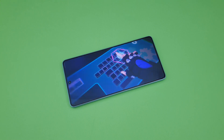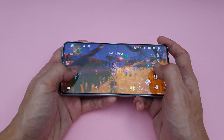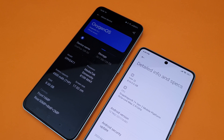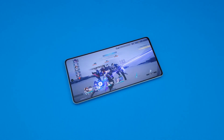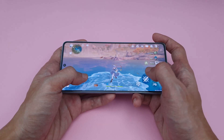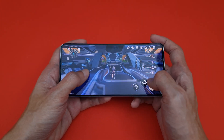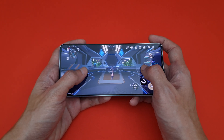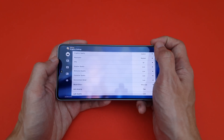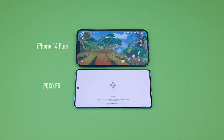I personally feel like the overall hardware still punches slightly above its price point. However, I can't quite say the same when it comes to performance, since I think it's actually punching way above its price point. I thought the Dimensity 8100 was a really good chipset when it was used in the similarly priced OnePlus Nord XR last year, but the Snapdragon 7 Plus Gen 2 is on a whole other level. Despite being a mid-range 7 series chipset, it performs relatively well even in more demanding games like Genshin and Honkai StarRail. It can't quite maintain 60fps at the highest graphics, which is to be expected since even some flagship devices struggle with that. But it's pretty smooth if I just lower the graphics. I do have to go for a slightly lower setting than what I would have used on my iPhone 14 Plus, and loading speeds are noticeably slower. But for a phone at this price point, I have no complaints.